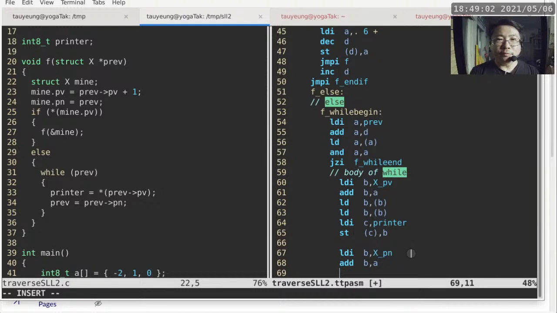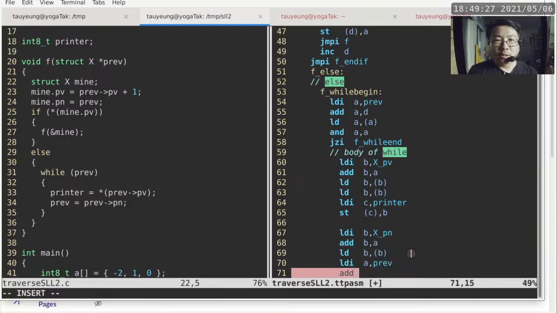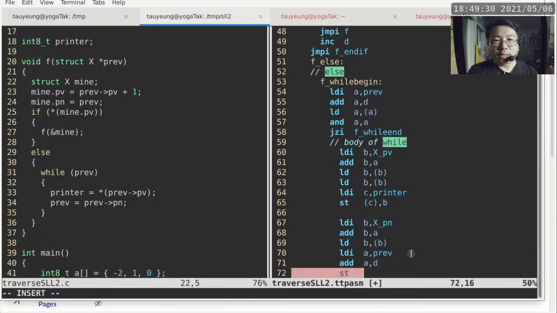But first things first. Right now I have the address of member PN of the structure that pref is pointing to in register B. So we need the LDBB to get to the value of member PN of the structure that pref is pointing to. So this is our right-hand side. And then the left-hand side, there's no easy way to get around this. We have to redo it like that. And now we do a STA, because A is the address of pref, and then B is the right-hand side. So we just have a STAB like that, and we're done.